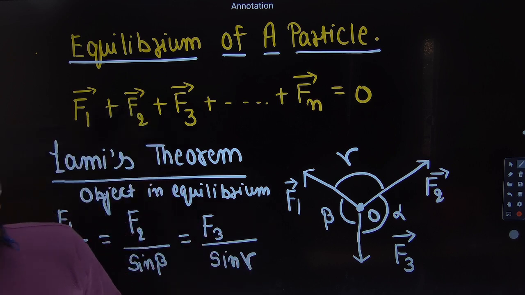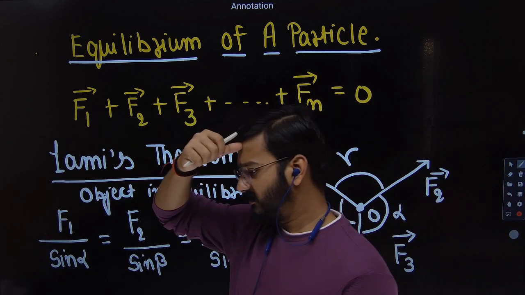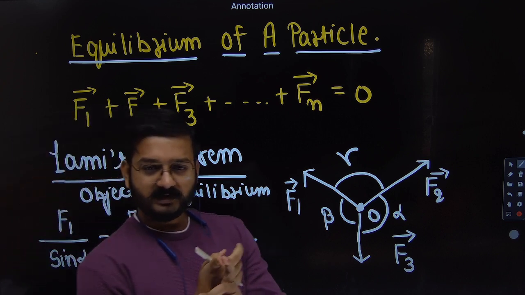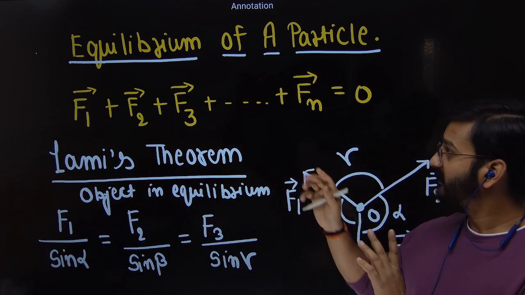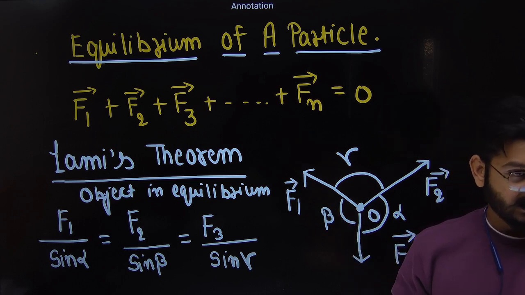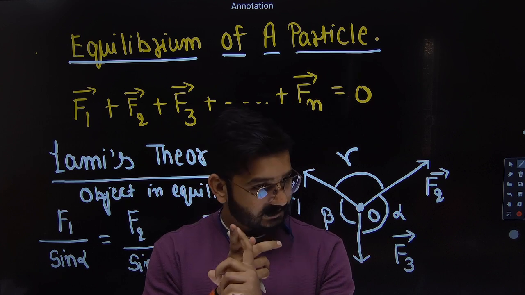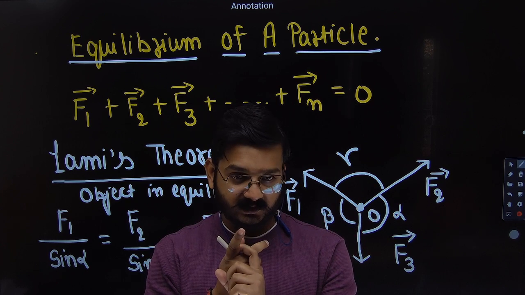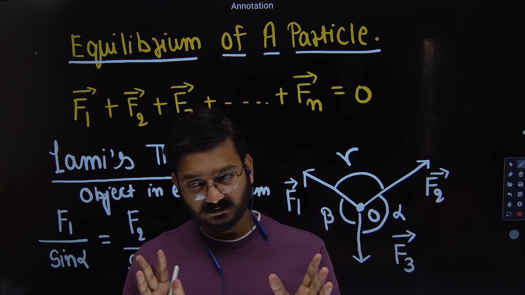Okay. So stop talking. See, Newton's law of motion. First, we'll start with equilibrium of a particle. In equilibrium of a particle only, we discuss Lami's theorem. Then we will discuss free body diagram without friction and with friction. In that only, we will discuss one or two questions of impulse. That's it.